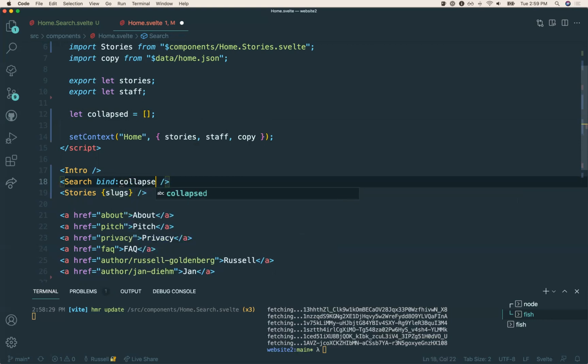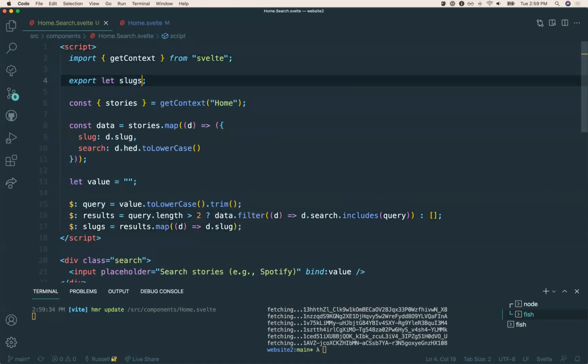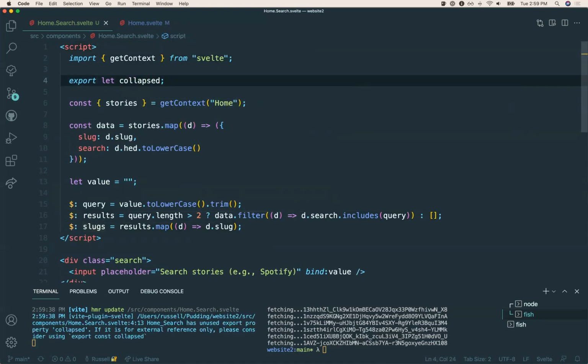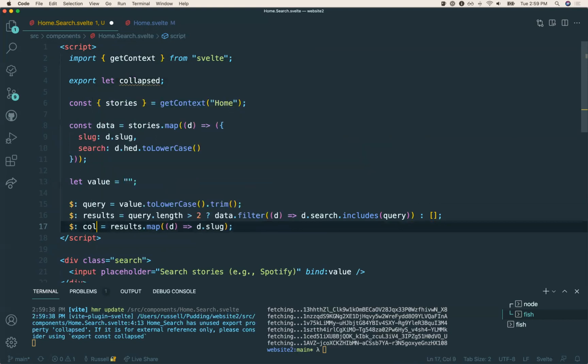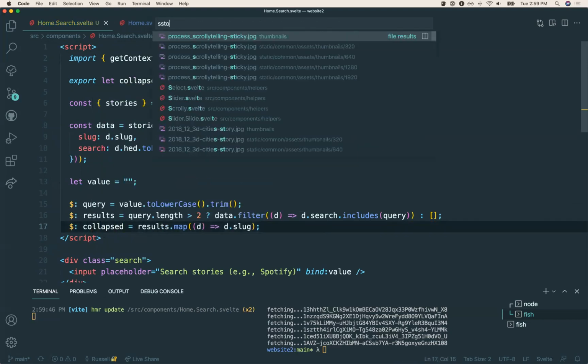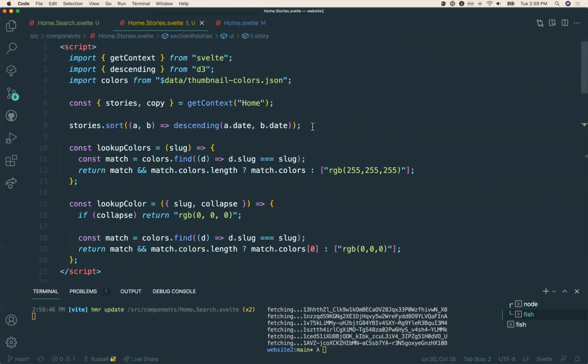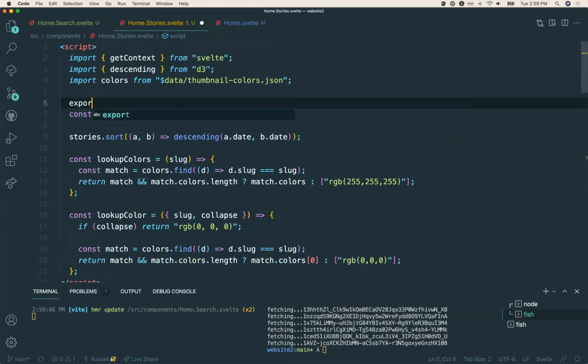I don't like this at all. The naming, that is. This method's fine. Export collapsed. And then just in the stories, export collapsed.